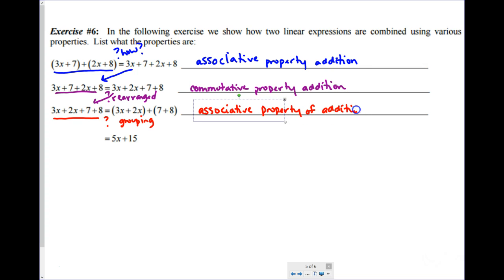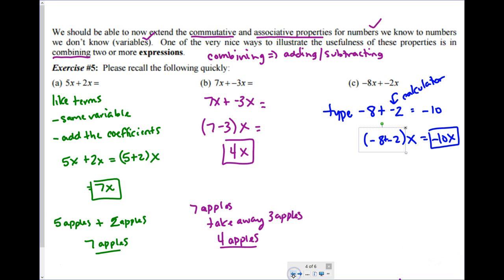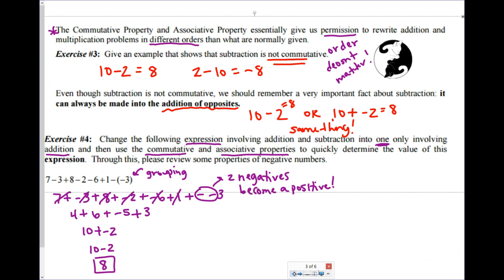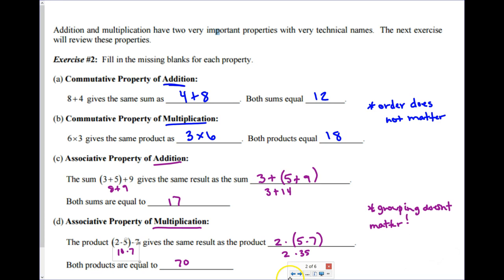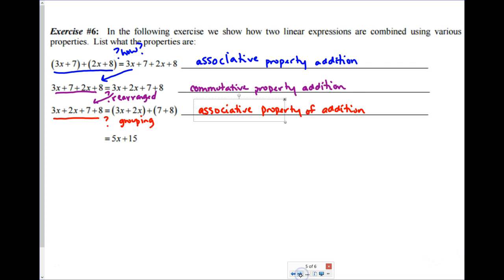And it's addition, so it's the associative property of addition. If you're not sure, you can always go back to your notes. Look at me going back, and I'm saying, well, I forgot what it was. And I'm going to say, oh, look, grouping is associative property. I'm using those grouping symbols. Ordering is commutative property, so I can check my work. Grouping, associative property. Rearrangement, commutative property. So it's really important to go back in your notes, and that's why you have the vocab cards also, to help you remember these properties.